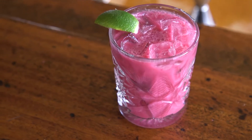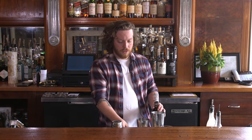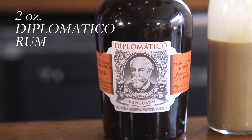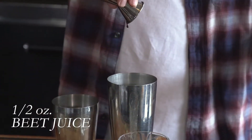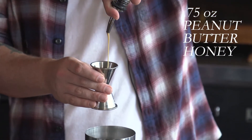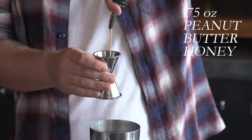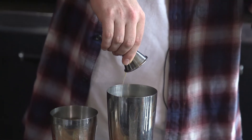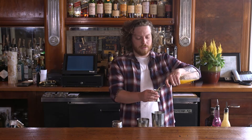The Pea Beet and J kind of reminds me of a peanut butter and jelly sandwich, but an adult version with booze. We're gonna start off with two ounces of Diplomatico rum, one-half an ounce of beet juice. We've also made a peanut butter honey at 0.75 ounces — essentially just emulsifying peanut butter, honey, and hot water to make it pliable, as well as the sweetening agent for the drink.